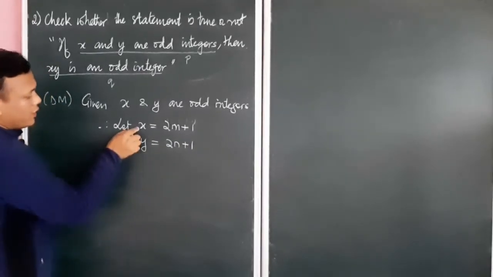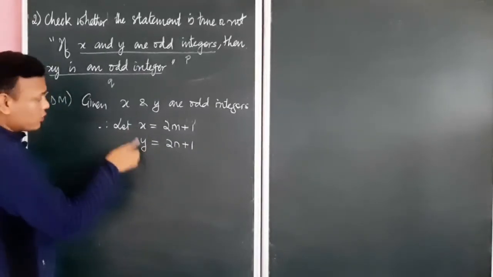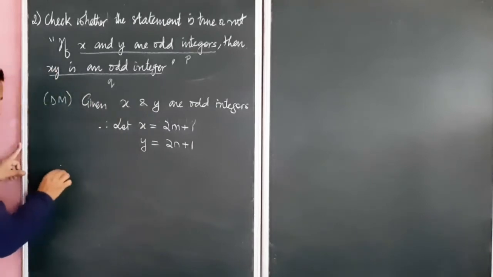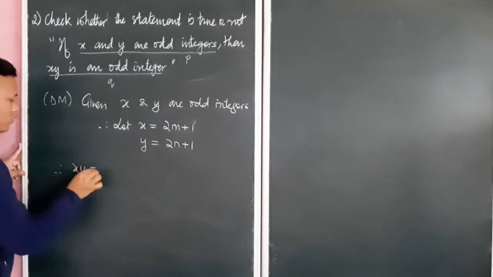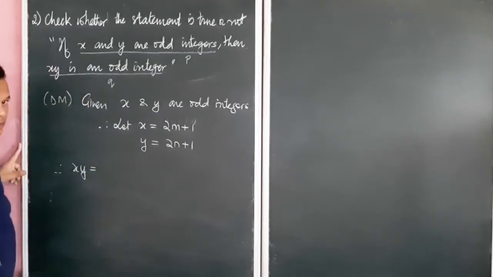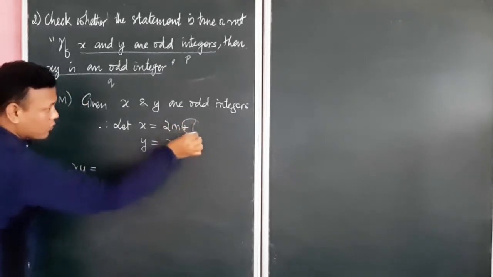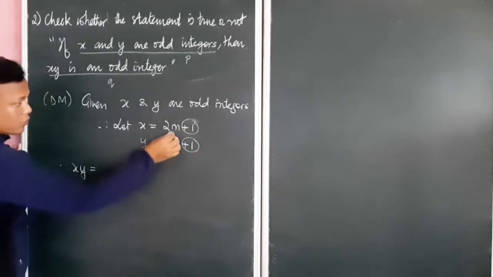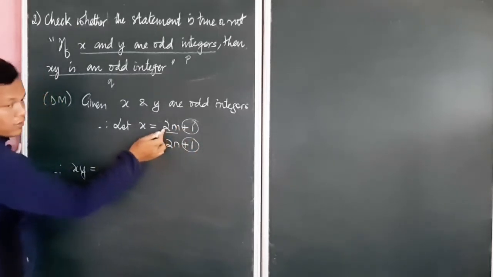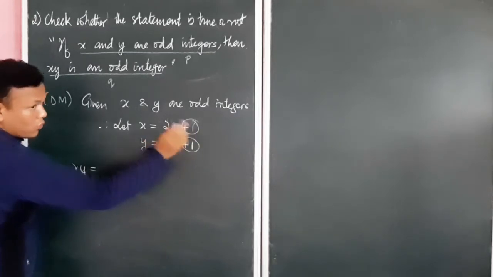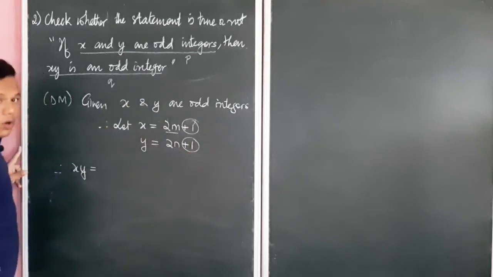All right, so I have taken X and Y. Let us find their product, that is xy. So xy will be equal to, now we need to prove that xy is an odd integer. That means I have to write it this way, plus 1. We have to write plus 1 separately, and we have to show that the rest will be even. See, 2m is even, 2n is also even. So whenever you add 1 to an even number, that becomes your odd number, right? So that's what we are going to do here.